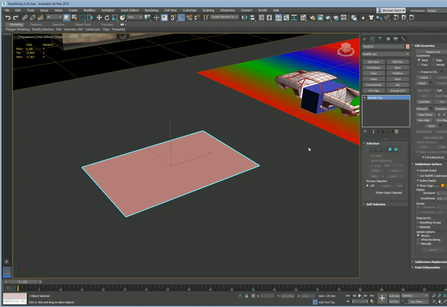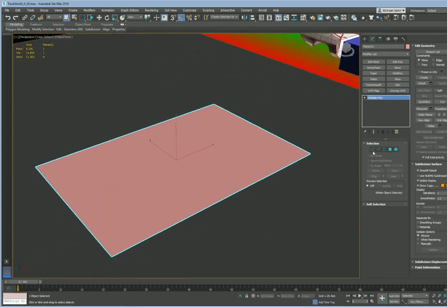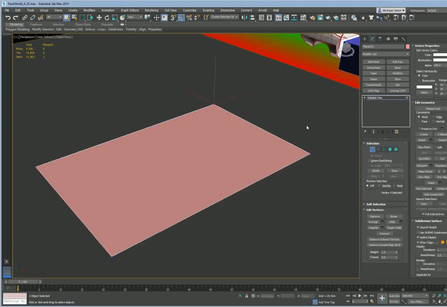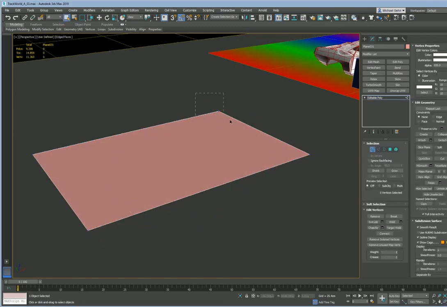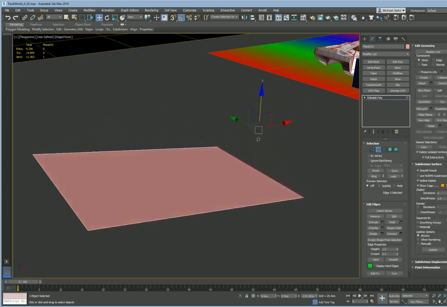All right. So now that I've converted it, it just converted into this poly where I can actually grab what's called these selections. So you've got vertex, edge, border, polygon, and element. What we can do with this, like vertex, is pretty simple. You can click it, drag over the object and select a vertex, and you can manipulate this around. Edge is the same thing. You'll select any of these one-sided edges, and you can manipulate it.